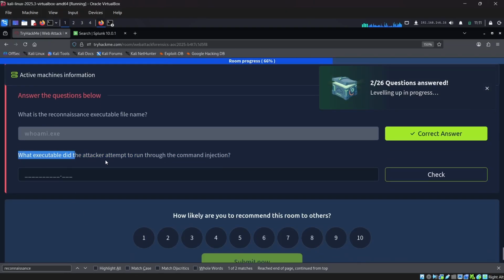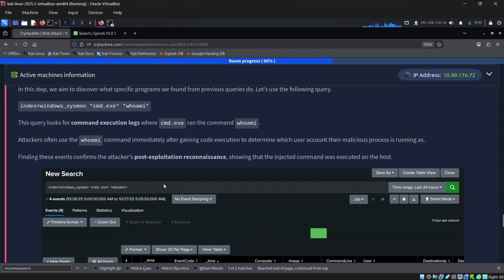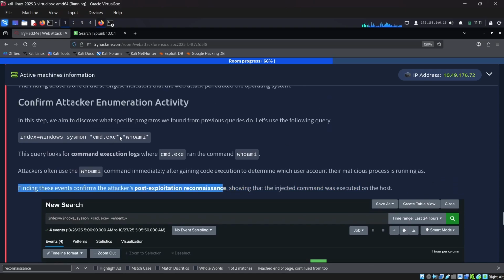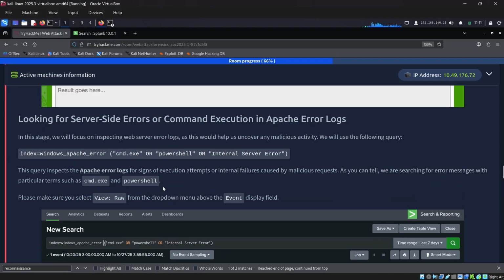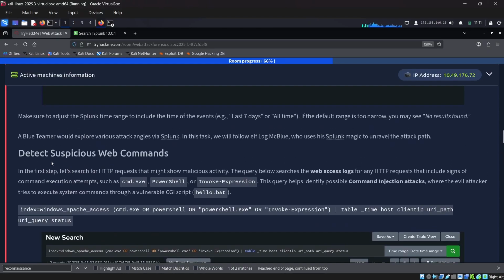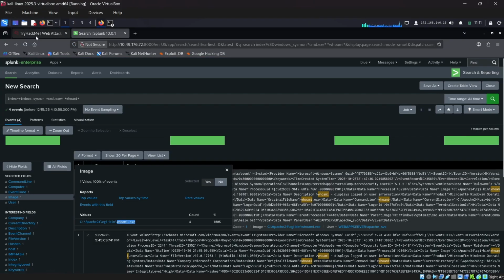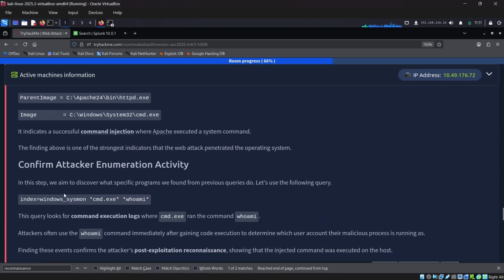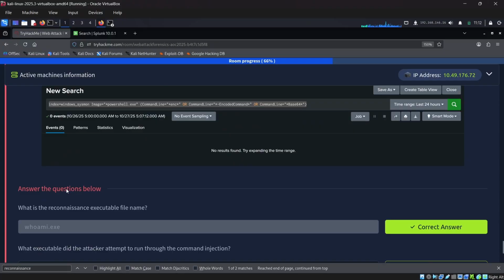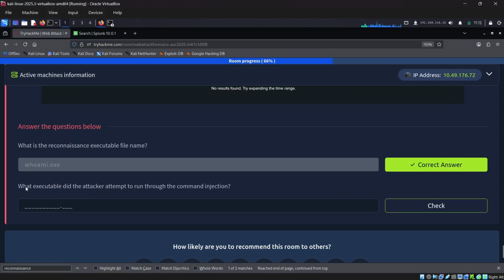Next, what executable did the attacker attempt to run through the command injection?